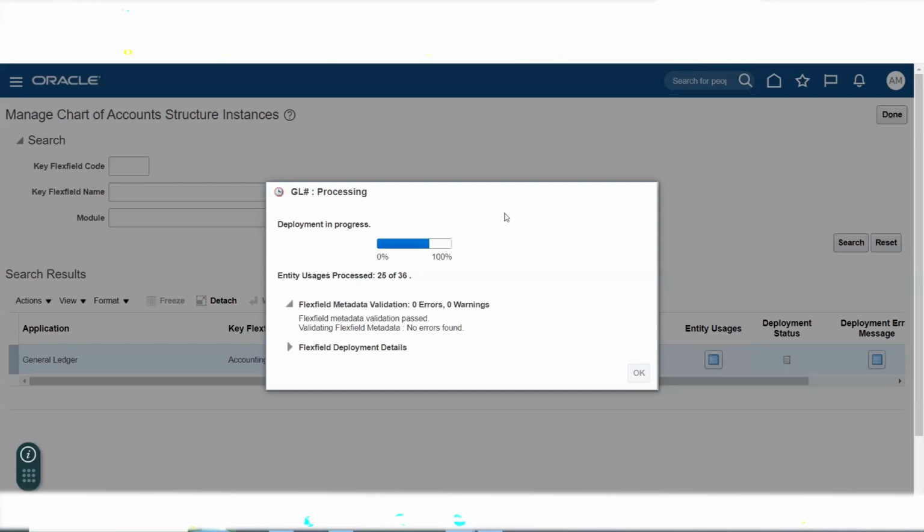No, it will check in the chart of accounts whether the primary balancing segment label is assigned to any one of the segments, and whether the natural account segment label is assigned to any one of the segments. This is what it will see. It won't verify whether the primary balancing segment label is assigned to company, or the natural account segment label is assigned to account. That is our headache; we have to take care. The system only checks that these 2 are being used, at least. That's okay. Yes, we have to take care, because when we understand the purpose of the labels, we can assign them to the right segments. Sure, this is the point.